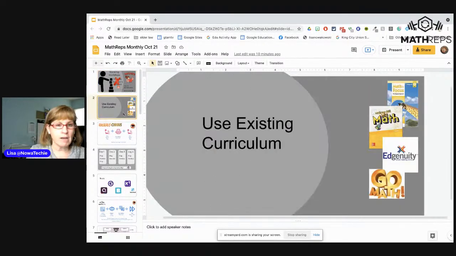All right, so let's go over here. The great thing about it is that you can use any existing curriculum. So this is going to be, of course, math specific. You can use any of your existing curriculum that you have, whether it's Go Math, Eureka, Math in Focus, McGraw-Hill, My Math, whatever it is you're using, this works in conjunction, and you don't need to reinvent the wheel or create anything or add anything to your plate, because Lord knows, teachers, we have enough on our plates as it is.